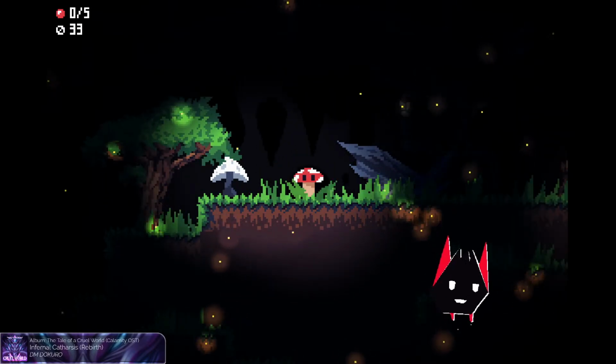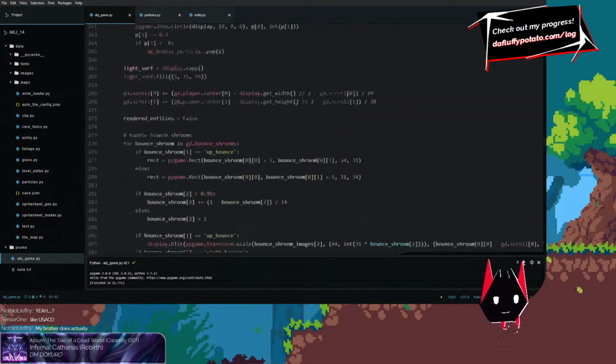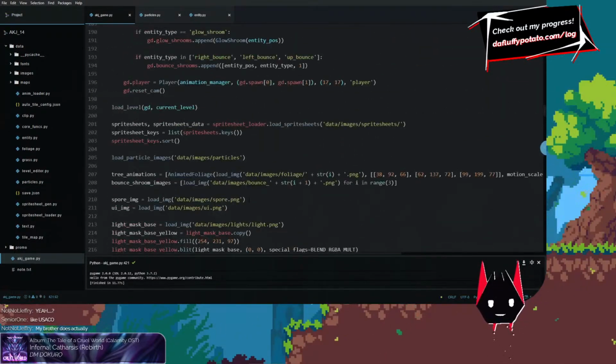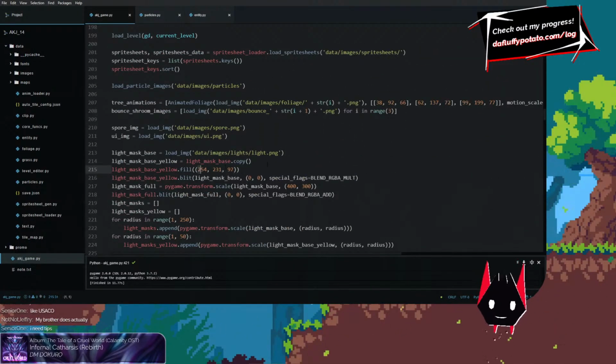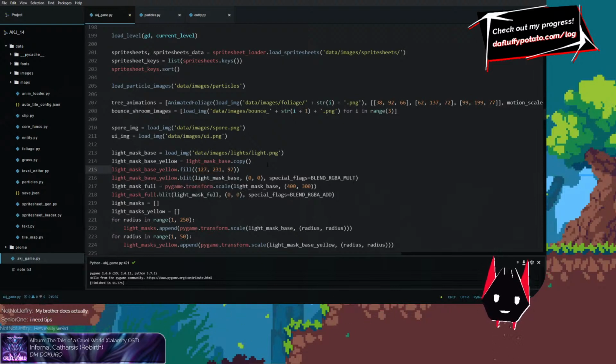Fancy. I think I want to make them dimmer. To do that, I can just reduce this. So instead of doing that, I can do like 127 and divide everything by 2.